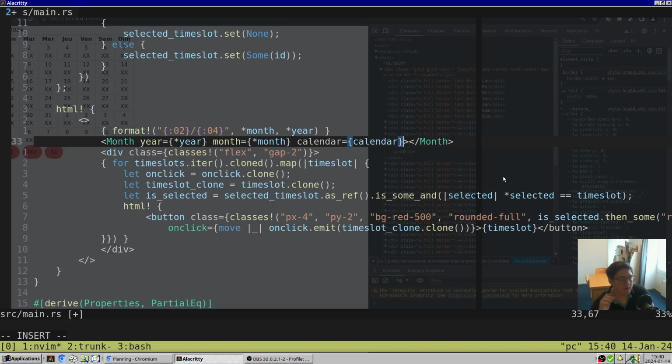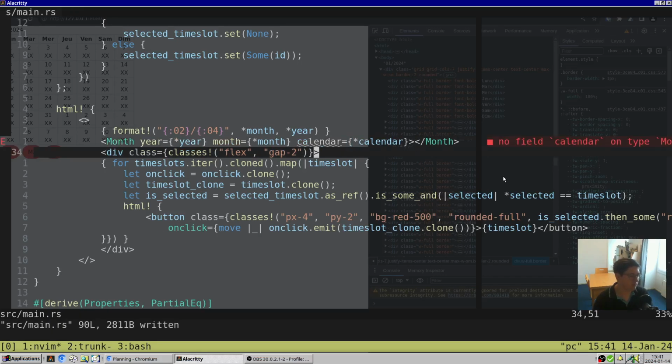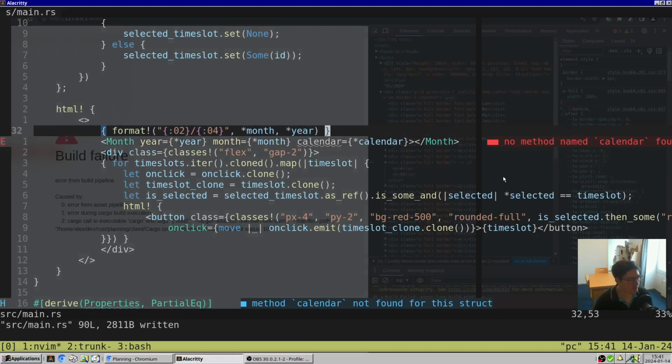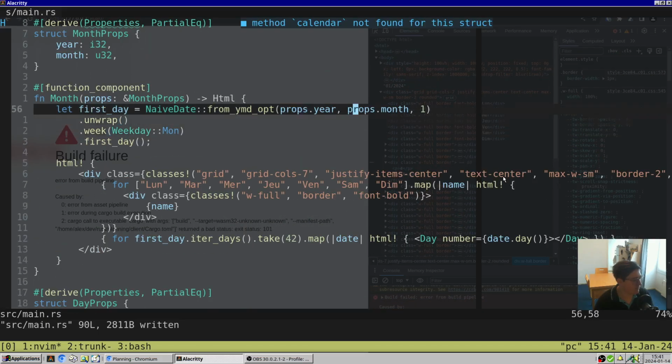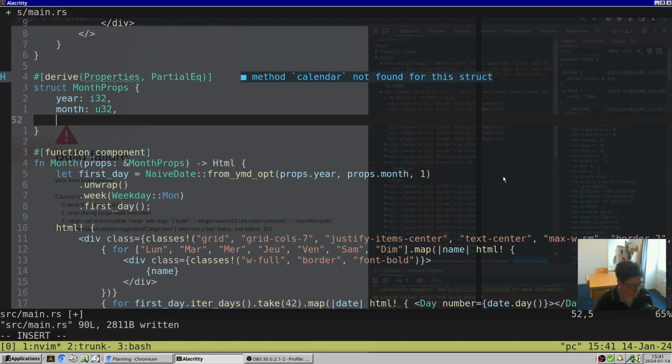Then we could theoretically update, yes, but even so we wouldn't have the selected time slot to update in the month element, so that's no use anyway.